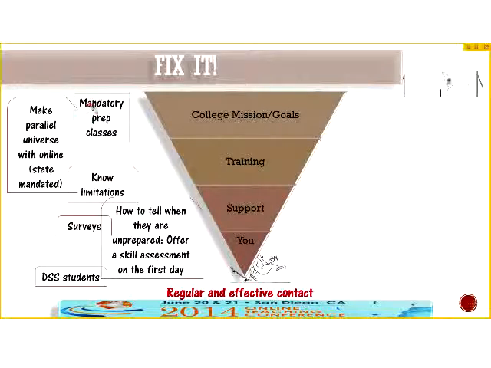Now, the other ones that we have here, I'll go across these fairly quickly. Mandatory prep classes. Students need to be on a similar line, a similar platform of knowledge when they enter into an online class. And I talked about this, make a parallel universe with online classes. This is state mandated. You need to know your students' limitations, how to tell when they're unprepared, and offer a barrier-free pathway so that they can be prepared and learn.